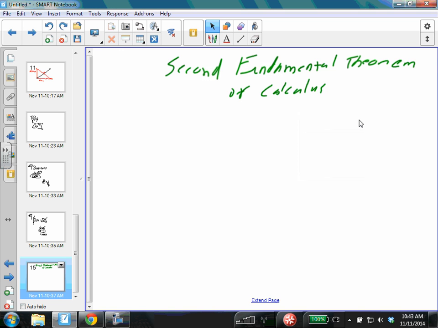All right, today we're going to be talking about the second fundamental theorem of calculus. So yesterday we did the first fundamental theorem of calculus, and today we'll do the second one, and there are only two. So this will be the end of the fundamental theorems of calculus. All right, I'm just gonna write a problem on the board, and then we'll talk about how to solve the problem, and hopefully it should be semi-intuitive, but here's the big idea.